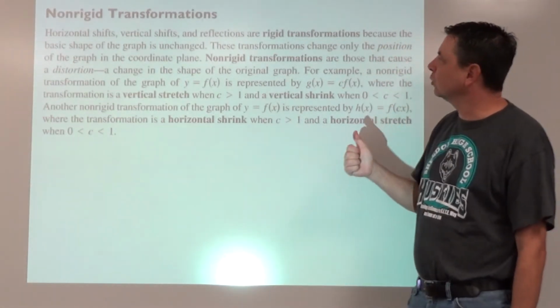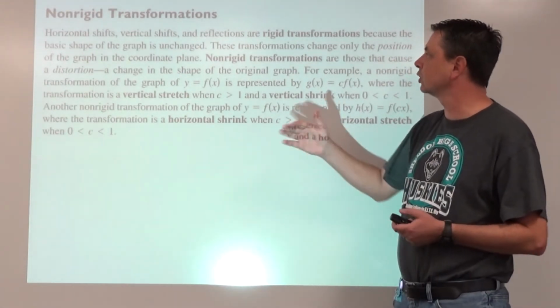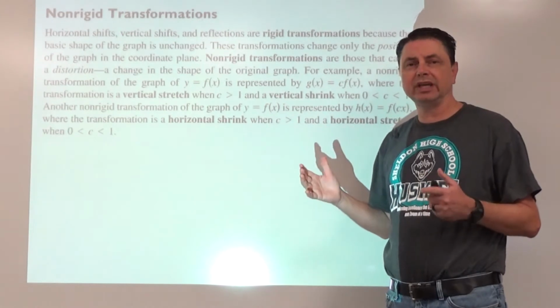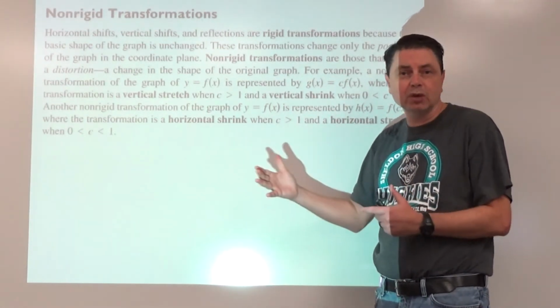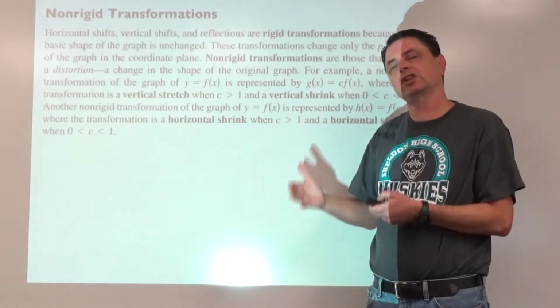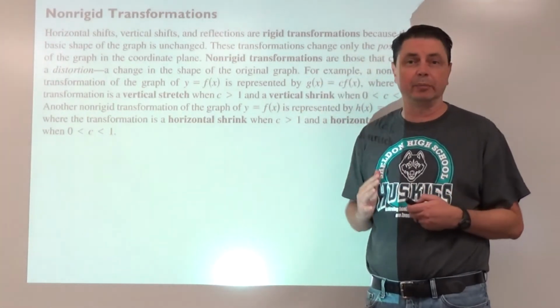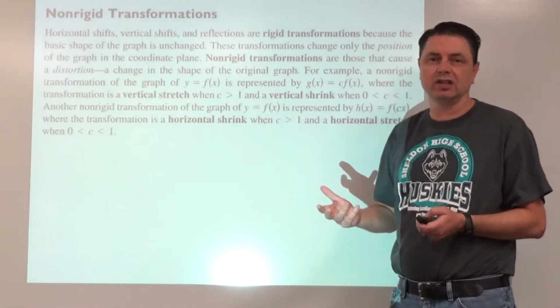All right, so the ones that we've looked at so far, shifts, whether they be horizontal or vertical reflections, are called rigid transformations. Basically means, hey, the image, whatever the function that we're looking at, once we perform these transformations, it's going to look the same. It's just going to be in a different location, or maybe it's just kind of reversed like you see it in a mirror. But a non-rigid transformation is going to change the appearance.